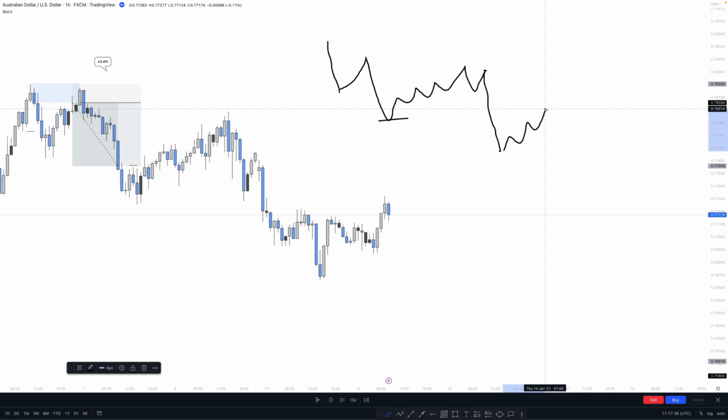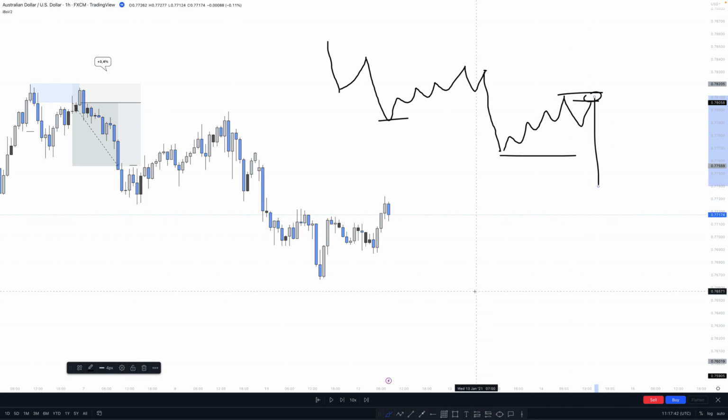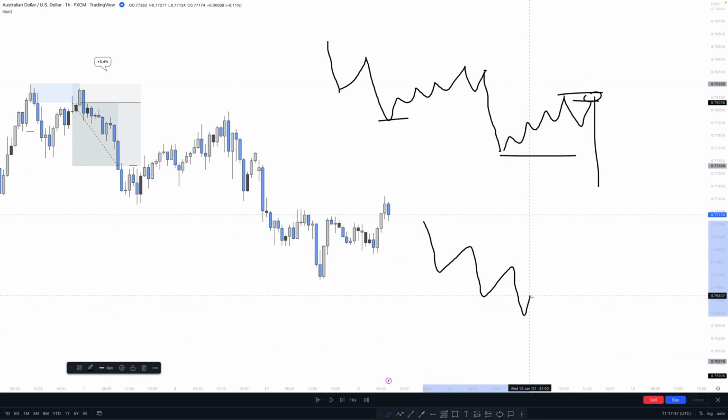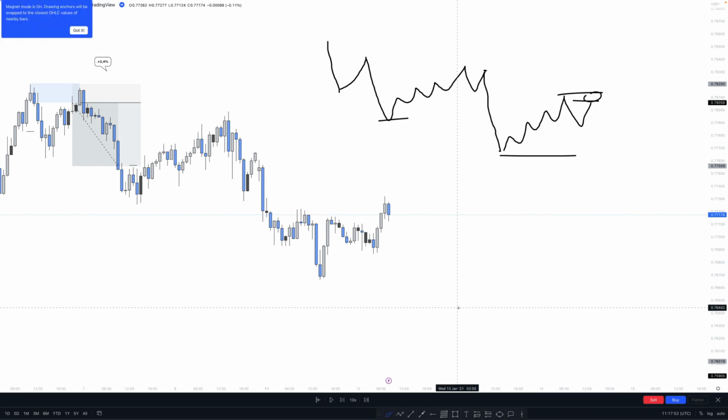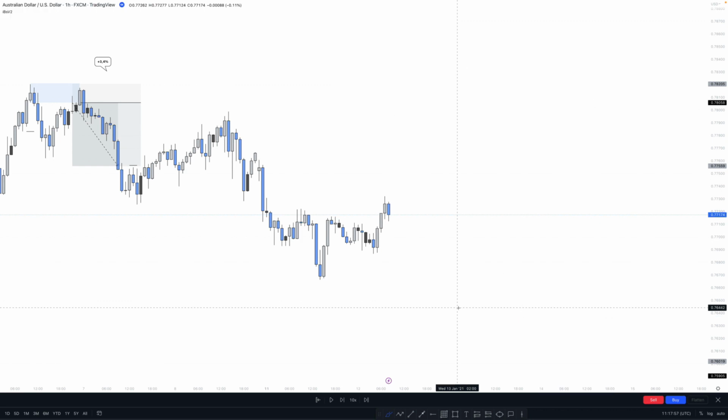This is where I want to take reversal trades to form a new lower low. And then I want to see another pullback, and this is where I want to again trade something like this, reversal trade to make a new lower low. So I want to see that price action is moving in this descending, and it's giving me this pullback and reversal trade to make a new lower low. This is something that I look for on AUD USD when I'm trading AUD USD.